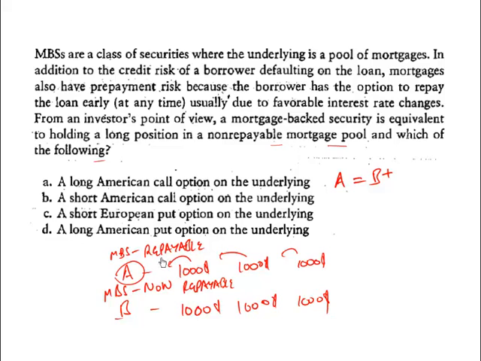Now please understand, in a repayable mortgage-backed security, the borrower can repay or he can prepay the loan. In other words, when he is prepaying, is he buying the bond back from you? You can say that he takes the bond back and pays you the principal amount or whatever is outstanding. So prepayment is similar to buying back the bond or buying back the security. So you had a security that would give you interest and principal. Once he prepays, he takes that security from you, not for free. So he pays you the outstanding principal, but then you don't have the security anymore or you don't have any claim anymore. So prepaying is like buying back the bond.